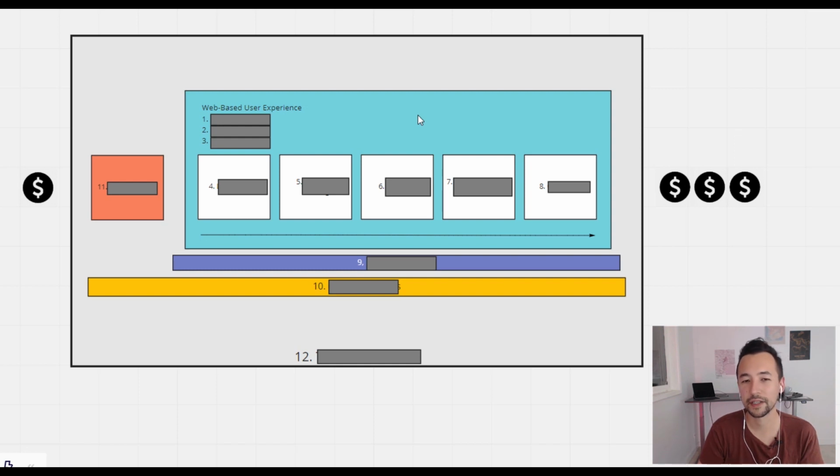The fact of the matter is this is going to be a web-based user experience. I love the word user experience, and I actually prefer it to the word funnel. Funnel doesn't consider the human aspect of it. And so when we design these things, we want to consider the experience the user is having, because that is going to have a dramatic effect on the quality. So we begin with a very simple one.